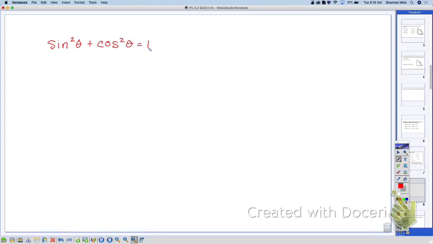How would I make it 1? That's a really good question. If I square root, I get sine. If I want 6 to be 1, I would divide by 6, wouldn't I? If I want 28 to be 1, I would divide by what? 28. So if I want sine squared to be 1, I divide by sine squared. And if I divide by sine squared, I have to do what? Do it on both sides. Do it to everything, don't I? Yeah. So to everything.